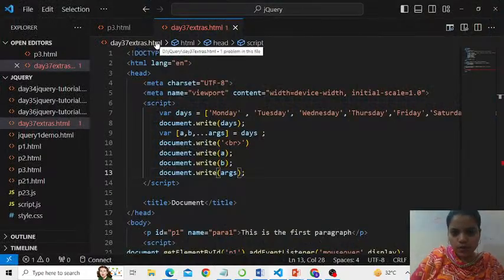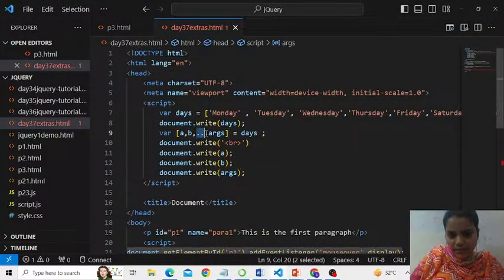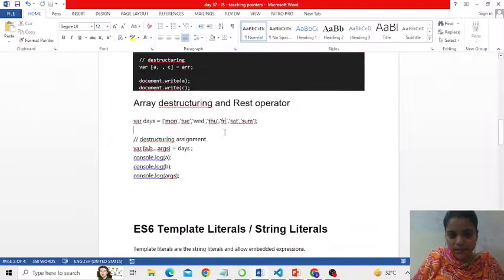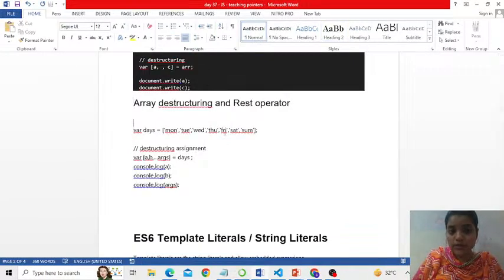A and B I showed. What remains is a REST parameter. Now what is the actual meaning of REST parameter? First of all, I am writing here point by point. This is something important you need to understand.